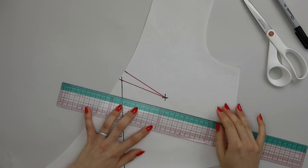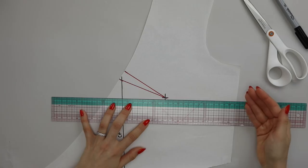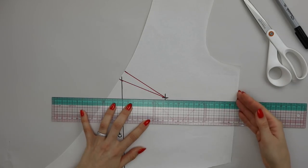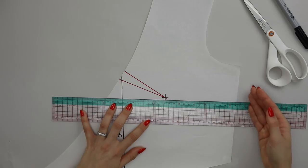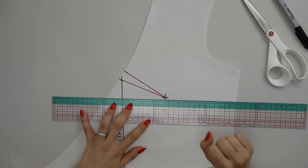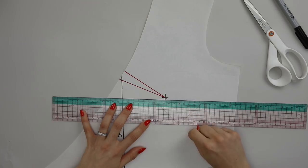Generally the easiest place is to take that into a side dart. You might find you're actually happy with the garment having a side dart. I generally suggest if you have a fuller bust that garments most of the time look better if you have some form of a dart to shape around your fuller figure. However, I will also do a tutorial that shows you how to remove the side dart if you no longer want it — and I can very quickly talk you through how I would remove it on this pattern here.